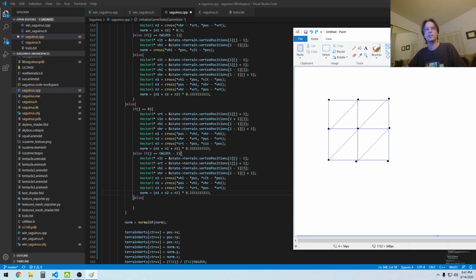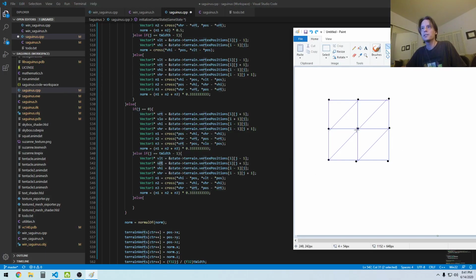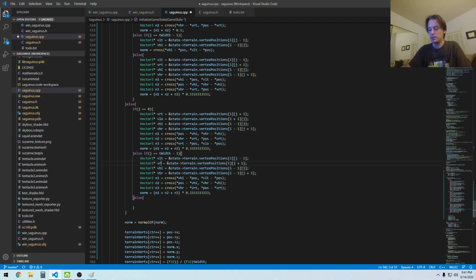So now this one should be over on this other side here. So I need V left, correct. I need V high, which I got. V left, VLL. So I need a VLL. That's I plus 1 and then J minus 1.